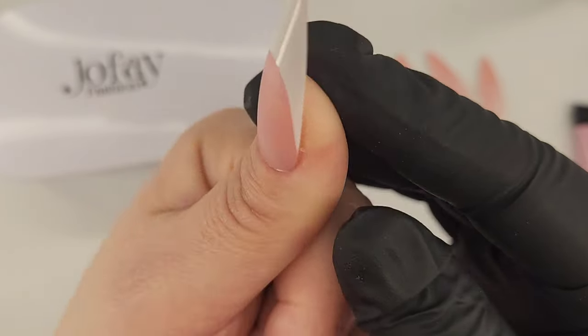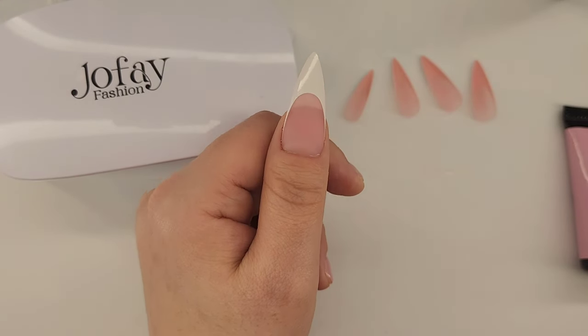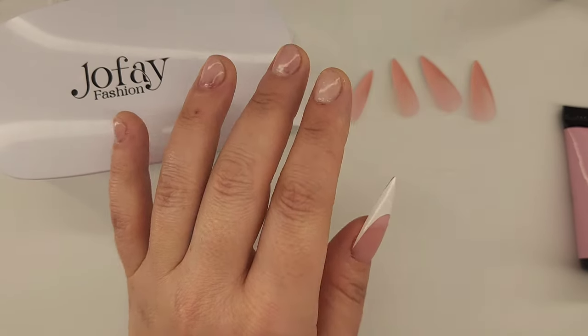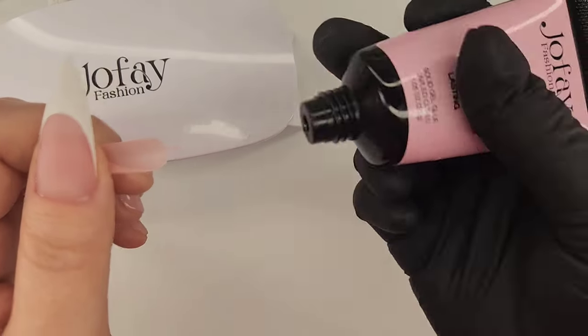But as you get better, you're going to move a lot faster. You're going to be able to do this a lot quicker. It's just going to work out a lot better. So now I'm going to speed up the other fingers and I'm just going to let y'all watch. And then I will come back in just a little bit to say my thoughts and share a little bit more with y'all.